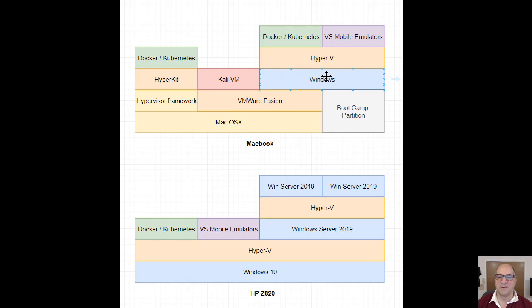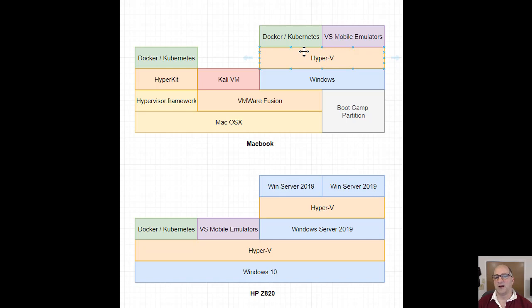This is Windows 10. Generally, I always have a Windows VM on my Mac. VMware Fusion easily does virtualization pass-through, so you can run another hypervisor. So you can actually run Hyper-V on Windows, on VMware Fusion, on a Mac. And on my Windows box, if you want to run Docker, you've got to run Hyper-V, or if you want to run some of their other stuff. So that's what I end up doing.